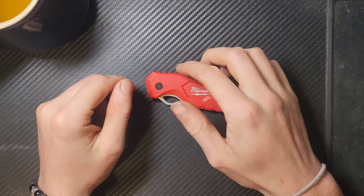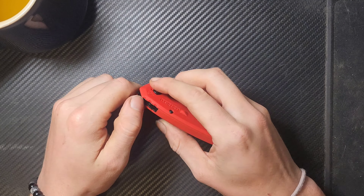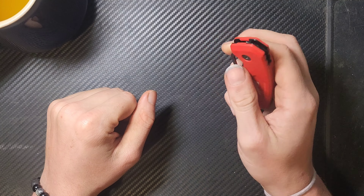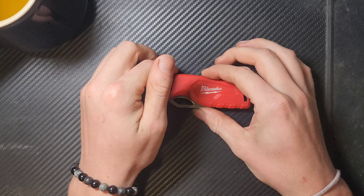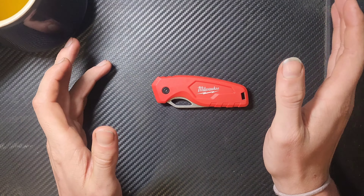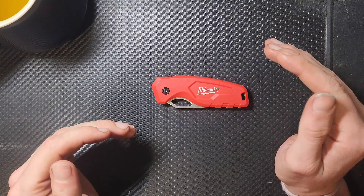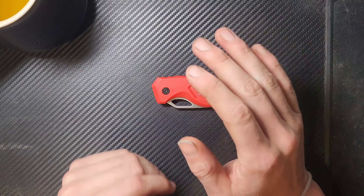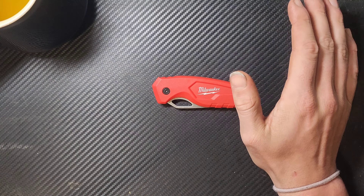We are back. I've been playing with this knife for longer than usual, but a lot of that time was actually waiting for new bits because this thing stripped out my old T8. I did a little looking around and found that it is typically fairly easy to find for under $16 — normally around the $16 mark — so from here on out I will be treating this as an ultra-budget knife. That line is very significant to me personally, because in the sub-$20 range this is something you can justifiably pick up and only expect to need for one day — like if you forgot your regular knife on the way to a job site.